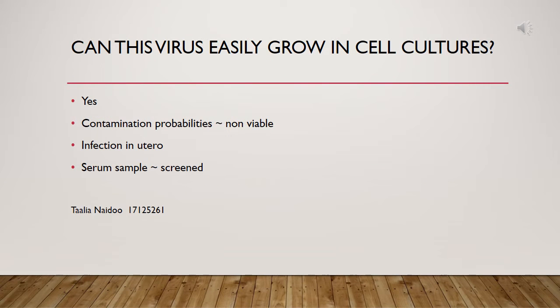Hi, my name is Taalia. My question was, can this virus easily grow in cell cultures? The virus can grow in cell cultures, but can have high probabilities of becoming contaminated and non-viable. Infection of the virus in utero can lead to virus and antibody contamination. All serum samples need to be screened to ensure they are uncontaminated.